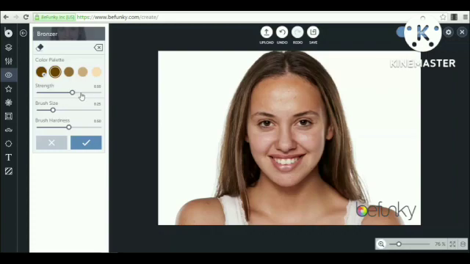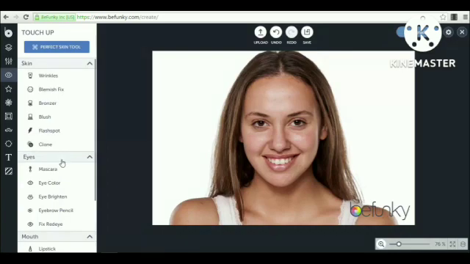And for example, you can play with the strength. If you have a look here, in this area, it looks like this person is tanned. It was at a tanner shop or something like that. You can adjust the brush size, the brush hardness. You have different types of colors for the bronzer, so this is a very cool effect also. As you can see, you can do a lot of things with the effects that BeFunky has.